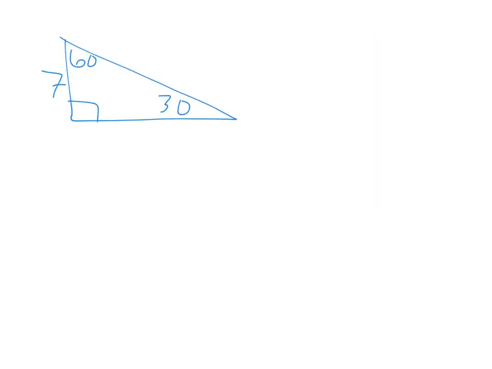Alrighty, so now I got myself a 30, 60, 90 triangle. That's got a different super proportion, or we got 3 of them. So it's 1, root 3, and 2, and that's across from the 30 for this guy, across from the 60 for this guy, and across from the 90. Biggest side's across from the 90.